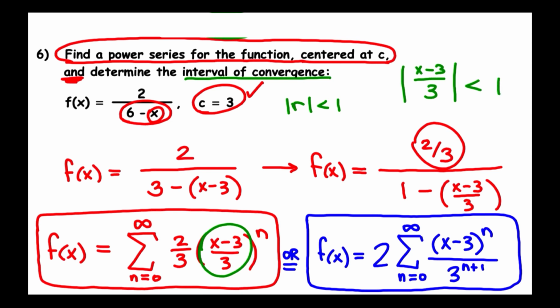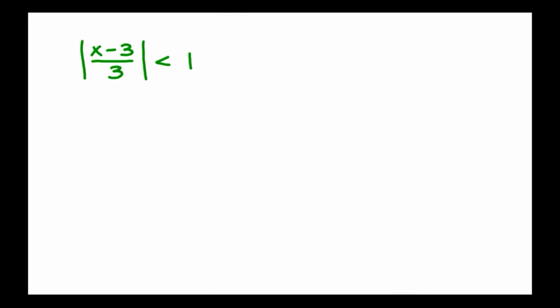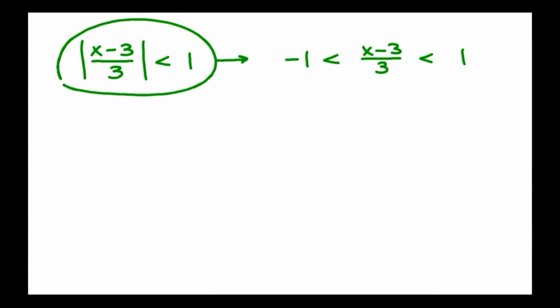Okay, again, I'm going to take this to a new sheet of paper just because I need some room. That's what's really cool about having a geometric power series: you don't have to use the ratio test to figure out what this is. You already know what r is, and you know the r has to converge. So it has to be between 1 and negative 1. In fact, let me do that now. So your absolute value being less than 1 implies that x minus 3 over 3 has to be between negative 1 and positive 1.